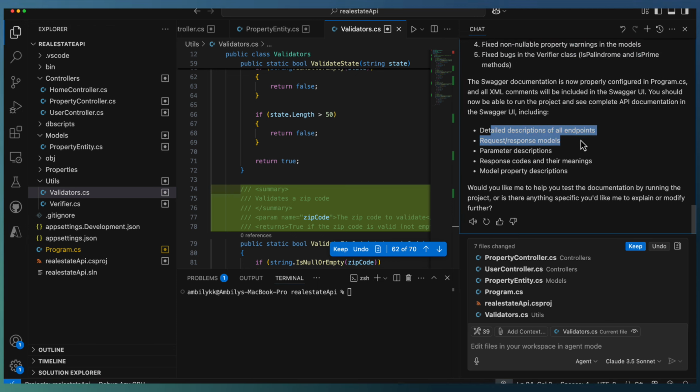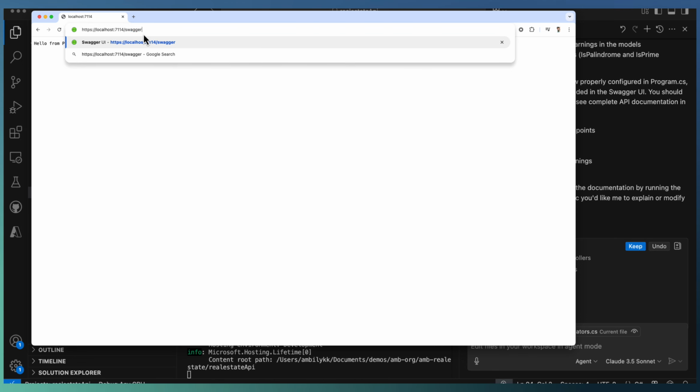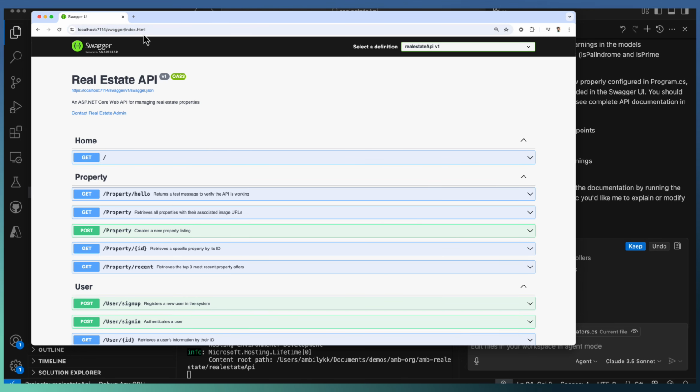.NET build. Build is completed. Let me just go ahead and run this project. And opening the endpoint. This is our home controller with a hello kind of message. Let us see whether it's implemented Swagger properly. /Swagger gives the complete Swagger documentation, the real estate API, and we have a home with just a get. If I click on that, it's returning a string.